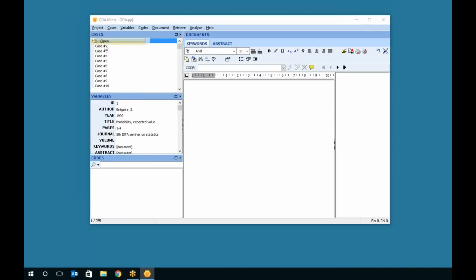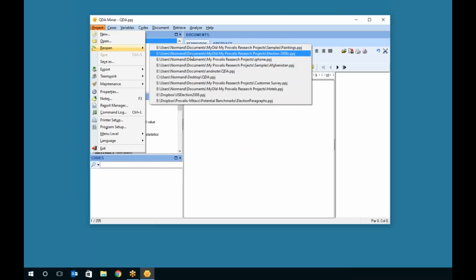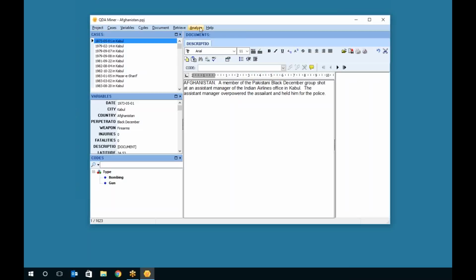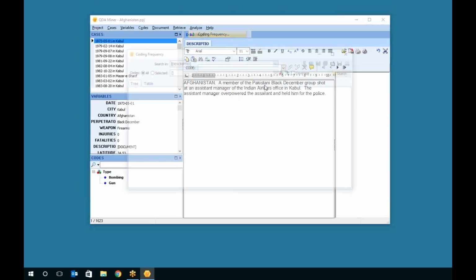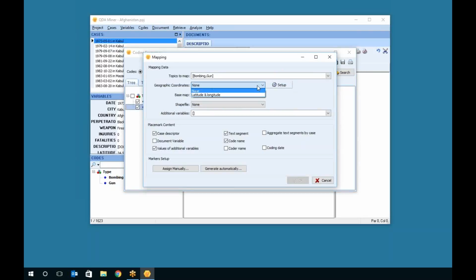Now let me just quit that, and I will try to see what I could show you quickly. The mapping tool. I was not successful, and obviously we will have to investigate that, but I know that I did it just before and it went pretty well. It may be an interaction with what I did before, and we'll have to check this. So let's take this data set. I will do a coding frequency. I will select that. Oh, by the way, when you have a tree like that, you cannot really select many items, but if you click on this button, you will be able to select all of those and then map those. Let's try that.